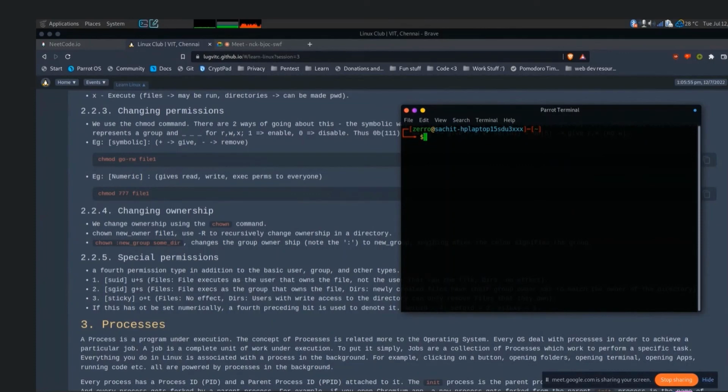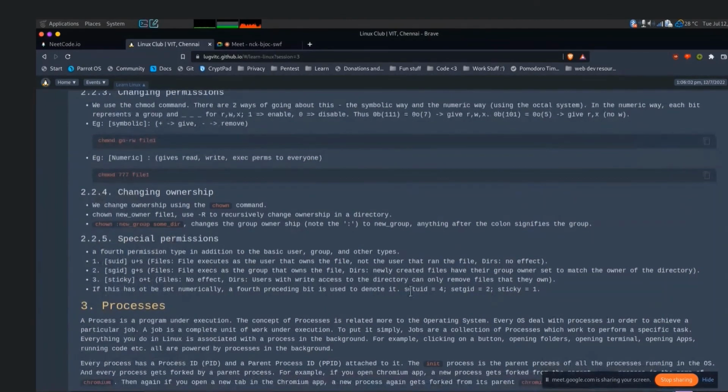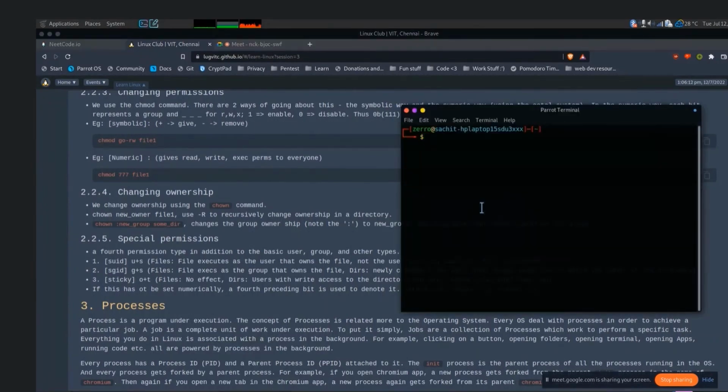Using the numerical method, you can also do this, and for that, if you are giving it the S, the U plus S, you have to supply 4, and to set the GID you supply 2, and for sticky you supply 1. So what that basically means is, suppose I want to give it to the group, right? So I'm going to set the GID.